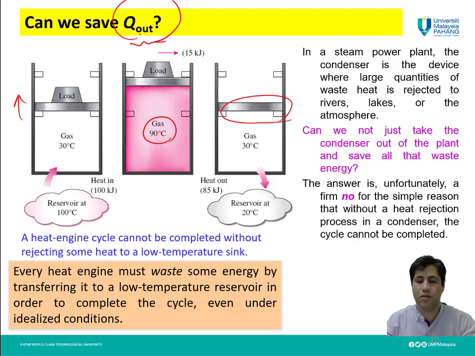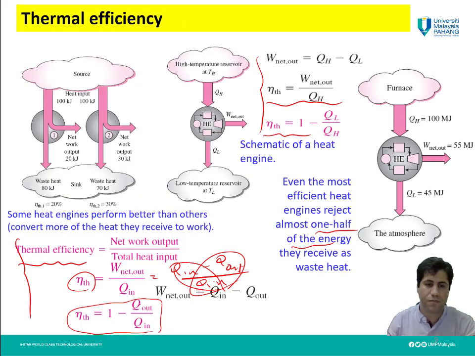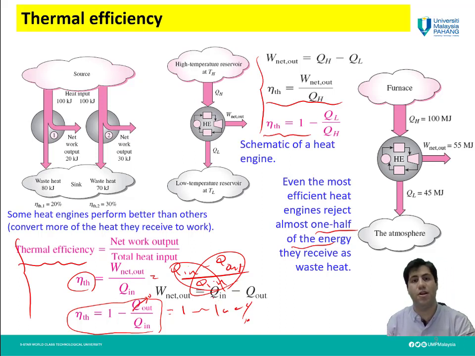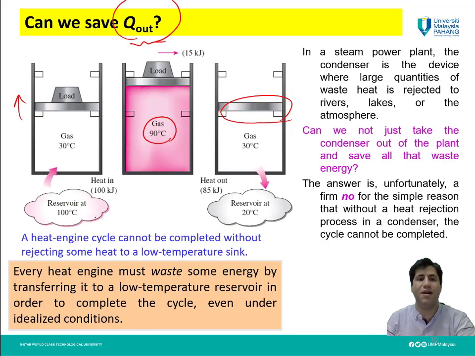And why are we interested in reducing this Q out? Because if you notice here, if Q out is 0, the thermal efficiency is 1, or 100%, which is very desirable. All of the energy is converted to work. We would have a device to which we give 10 kilojoule of energy, and it will produce 10 kilojoule of work. If we remove this Q out, its efficiency will be 100%. But we need to have this Q out to have this cycle. Otherwise, we have only one process. Temperature is increased, the piston will move, but the cycle cannot be restarted again. So we need to have this heat release to the sink as well.